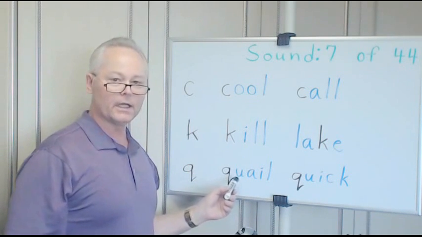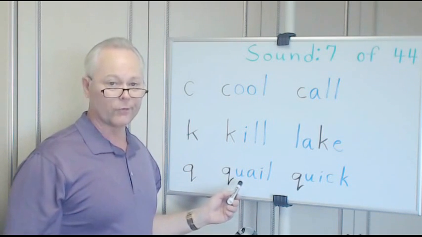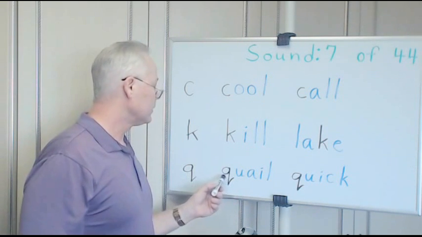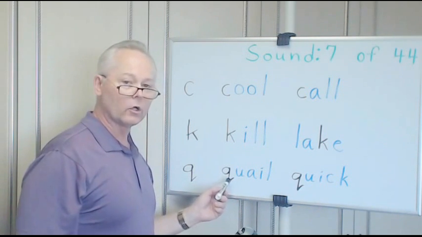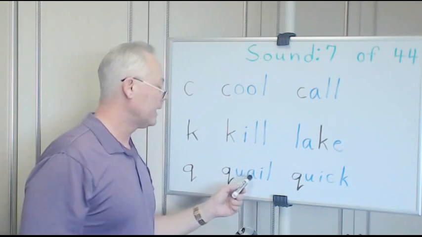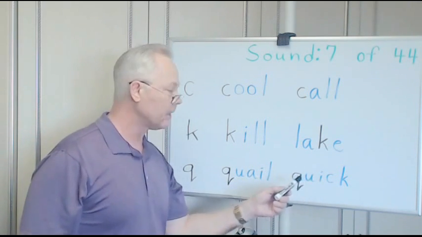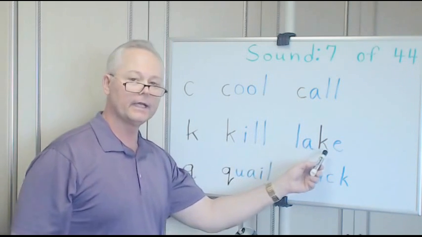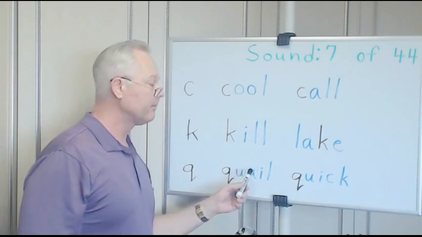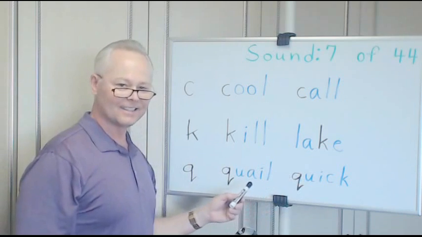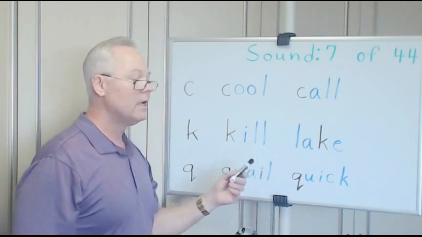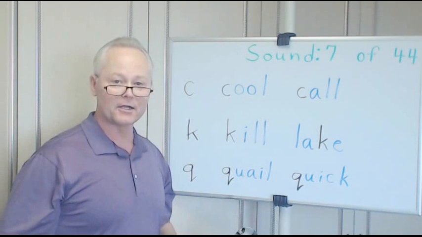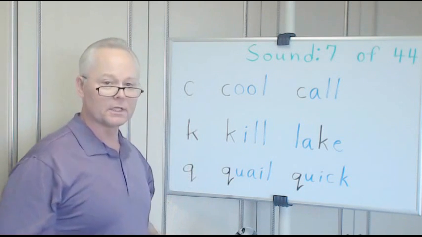Q. Now when you see the letter Q, you're going to see U right behind it. So Q here, we're saying quail, quick, cool, call, kill, lake. Now in some of these, the sound changes quickly, some not so fast. But it is there, and that's the sound for this lesson.